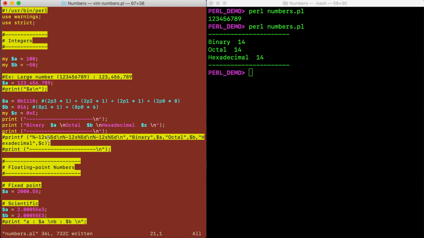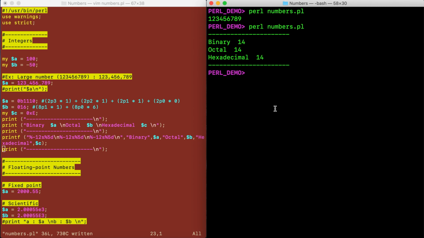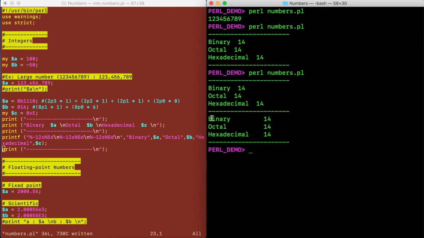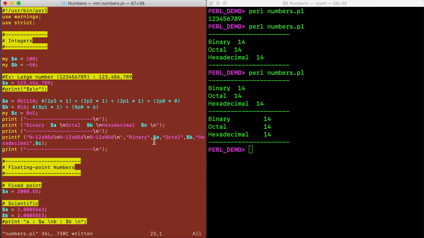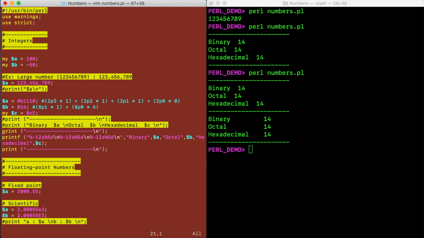If you notice here, for strings I have a fixed width of 12, so it fixes a space of 12 characters and starts printing from left to right. And for the integers, I have a fixed width of 5 character space and I am using right justification. So this basically prints from right to left. Let us run this program again and see what happens here. So now the output is much more readable. Okay, this is about the integers in Perl.